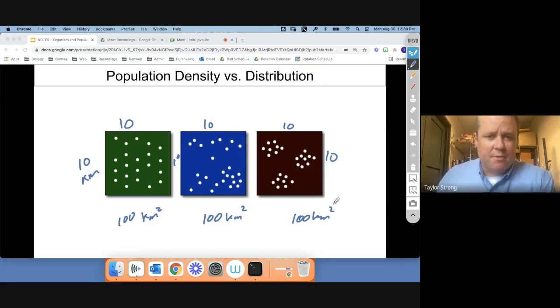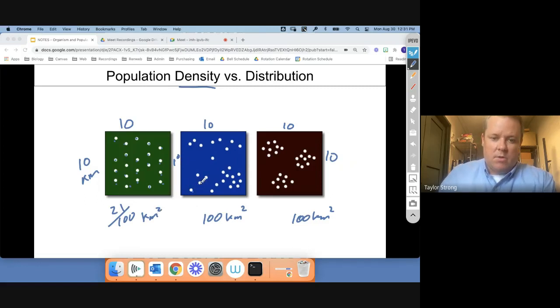Okay. So then the first question is going to be population density. Density, in your chemistry classes, physical science classes, math classes, whatever it is, is a measure of an amount in a space. If we wanted to figure out the density, we could take your amount, which I believe in the left hand is 21. Let's see: 1, 2, 3, 4, 5, 6, 7, 8, 9, 10, 11, 12, 13, 14, 15, 16, 17, 18, 19, 20, 21. 21 of these organisms, whatever they are, we'll get to that in a second, per 100 square kilometers.